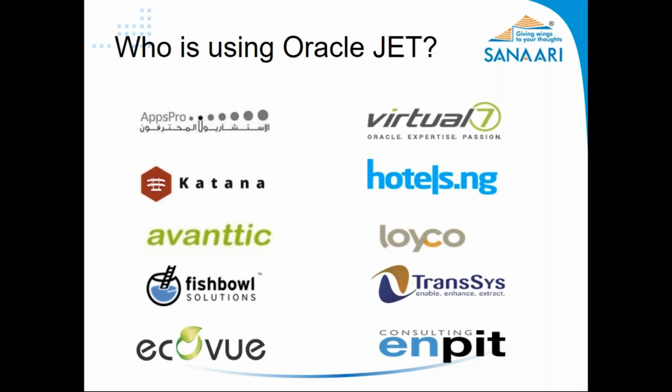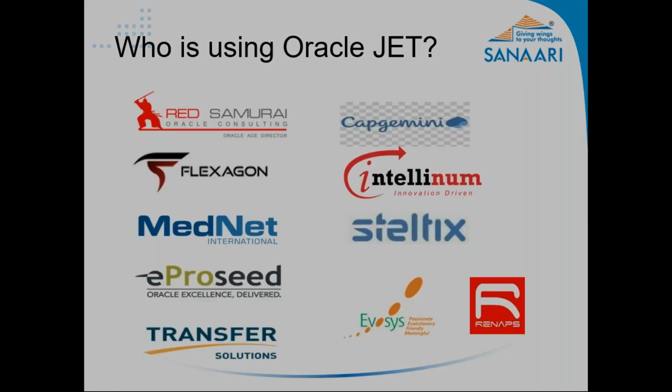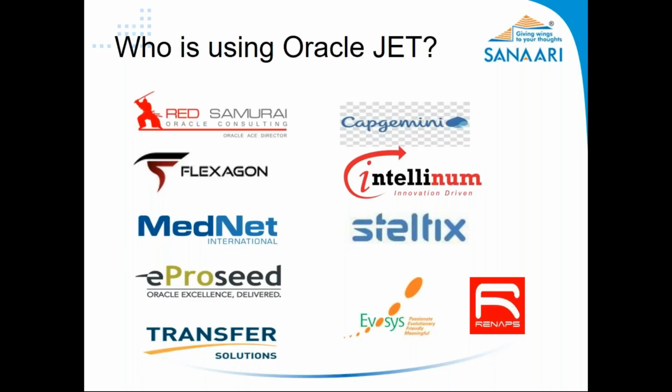So who are all using Oracle Jet for now? See, Oracle Jet is a budding technology. It's still in its infancy, but yet it is so powerful that many of these companies are using it. Like they are live with Oracle Jet. All these companies are already using Oracle Jet and they are quite successful in using it. So you're on the right path if you're going to learn Oracle Jet.